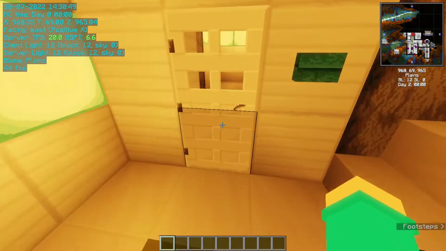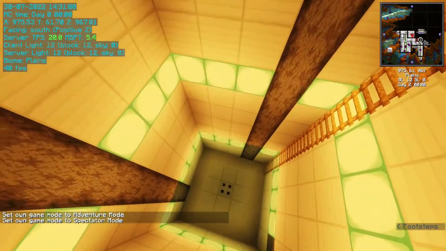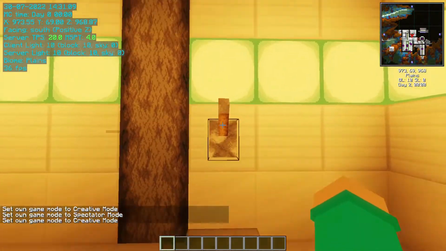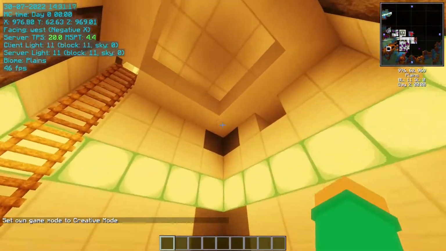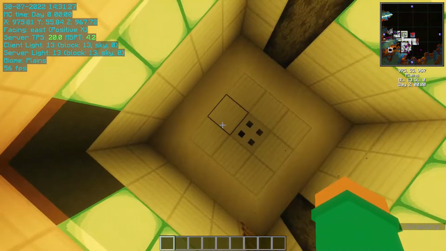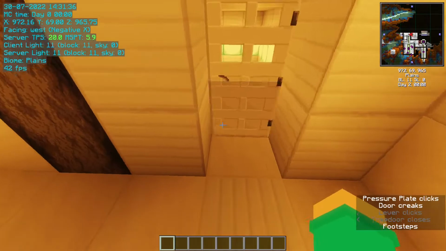And right here, if you go this way, here's the water tank. You can see the water is at like 20%, which is 75 cubic meters. If you go down here, you're gonna see there are 5 lines indicating this. You can actually go down here as well by triggering this lever. It's gonna open the trapdoor, so you can just jump in here. There are 5 lines. This is the last line, which is 1/5 of the full tank, which is 20%. It's 3 blocks tall, so this is actually 75 blocks of water, so it's 75 cubic meters, which is still quite a lot, but it's not for the station.